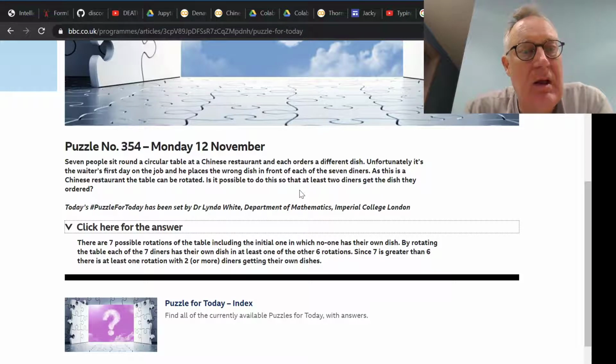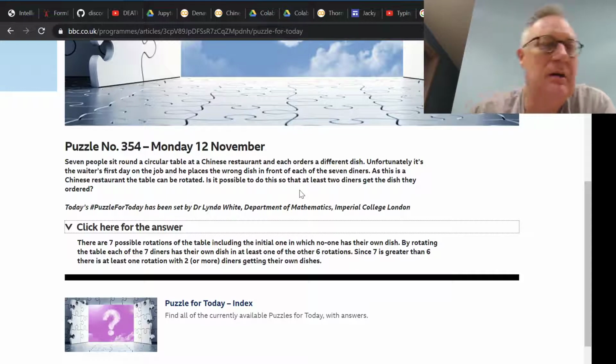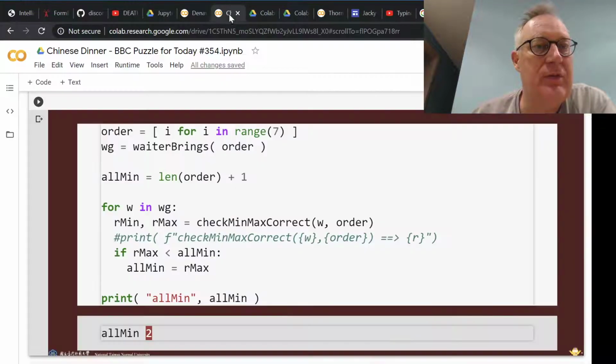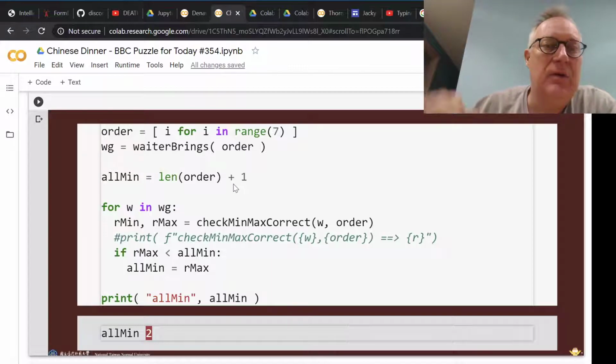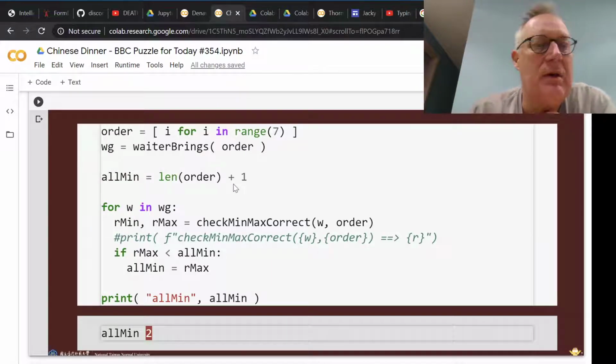So because there's 7 possible positions that I can rotate the table to, but only 6 that are not in the correct position, not in the correct place. So that means there must be at least 2 diners that have the correct dish in front of them. It's not for a single draw, but it's when I rotate the table around.